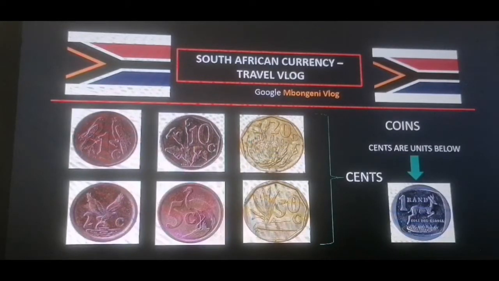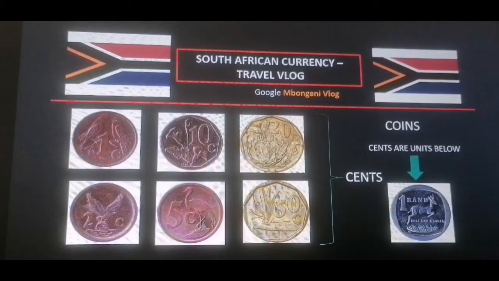Among the categories of coins, we have the cents and the rands. Right now, we have 6 categories in terms of the cents. We have 1 cent, 2 cents, 5 cents, 10 cents, 20 cents, 50 cents. You add up all this money in order to reach 1 rand. So if you pay with 1 rand, then you need to get some change. Let's say something is 90 cents, so you can add 50 cents and 20 cents, then it's 70 cents. Your change is going to be 10 cents. So you can work around there.